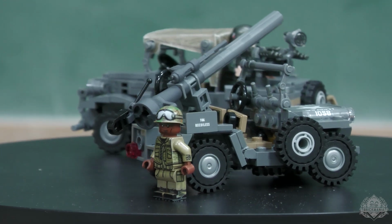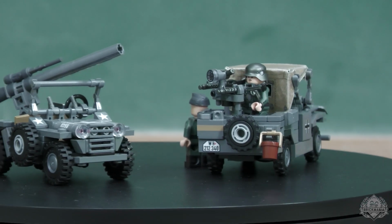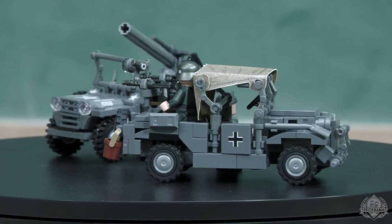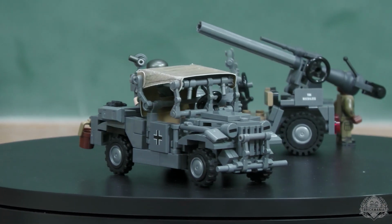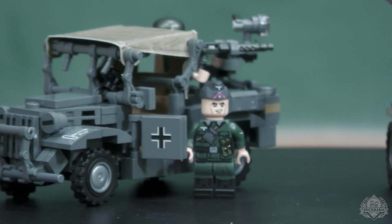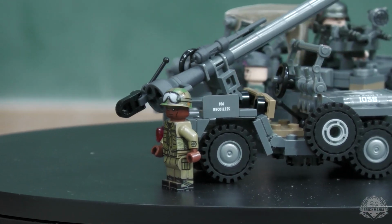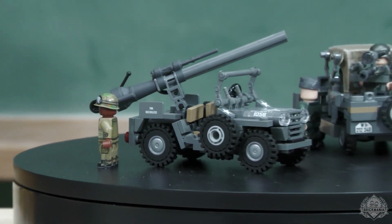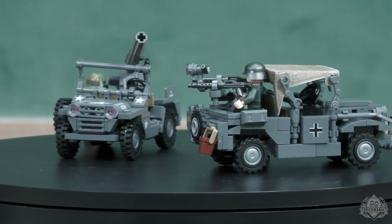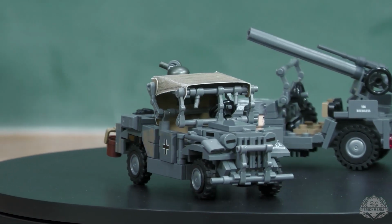All right, and real quick before we get into Minifigure Monday here, looking at some straight up restocks on brickmania.com. This is the Mutt with recoilless rifle and the KFZ4. Both of these are back on brickmania.com and ready to ship. Both of them include custom minifigures. This one actually has 2 of them, bunch of printed elements, some cool custom 3D printed elements, like in the case of that field cap or that side cap right there. And then obviously the recoilless rifle as well. Sharp looking minifigure, historically accurate spelling mistake. Both awesome mini kits from two very different eras, but they go well and they sell fast when they're here. I like that simulated canvas cover.